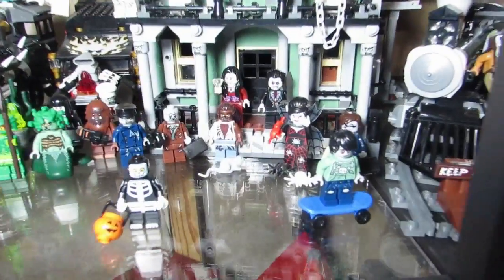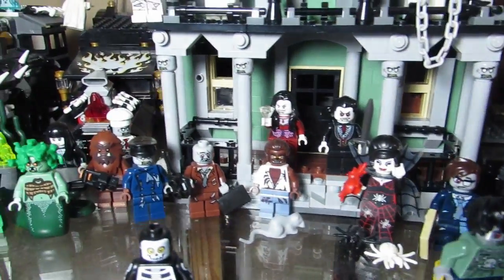Here is my zombie skateboarder, along with the other scary zombie dudes and just the scary Halloween people.